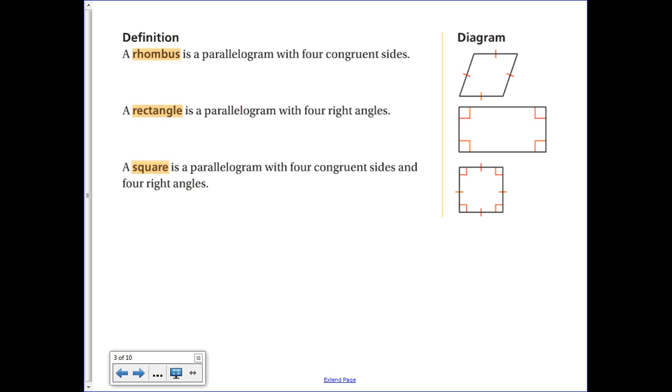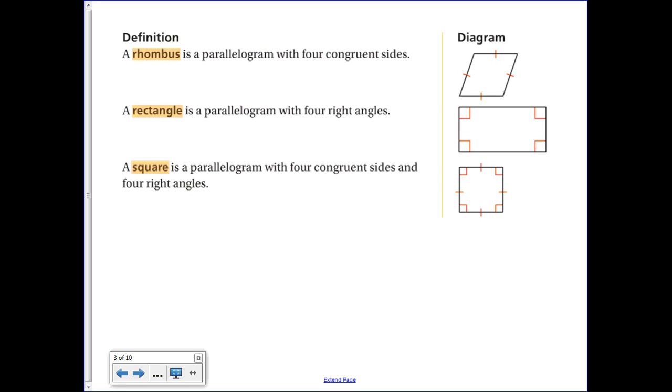that are equal. So if you were to put those two things together and have a parallelogram with both 4 congruent sides and 4 right angles, that would be called a square. We often say square when we really mean rectangle, because when we think of 4 90-degree angles, for some reason a square pops into our head first. But a square is just a type of rectangle.